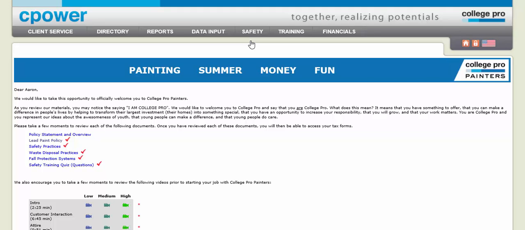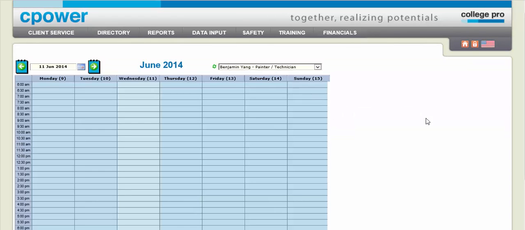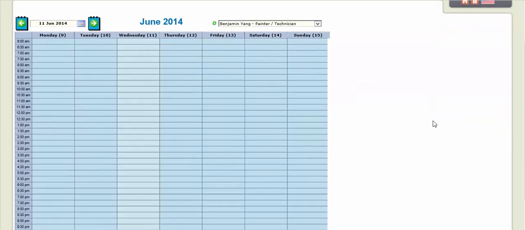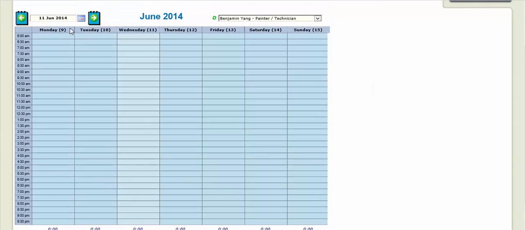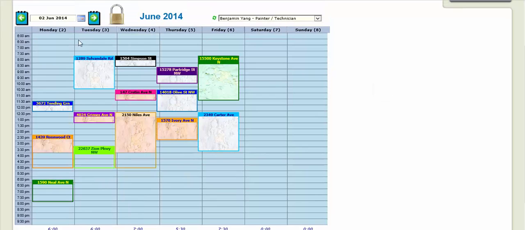What will show up when they do payroll, you can see it as well, and where you can see it would be in data input and timesheet. So this is exactly what they're going to see as a technician. It's the week. They can scroll into whichever week they need to be putting their hours in. So this is somebody who's put their hours in already. This is what it would look like.